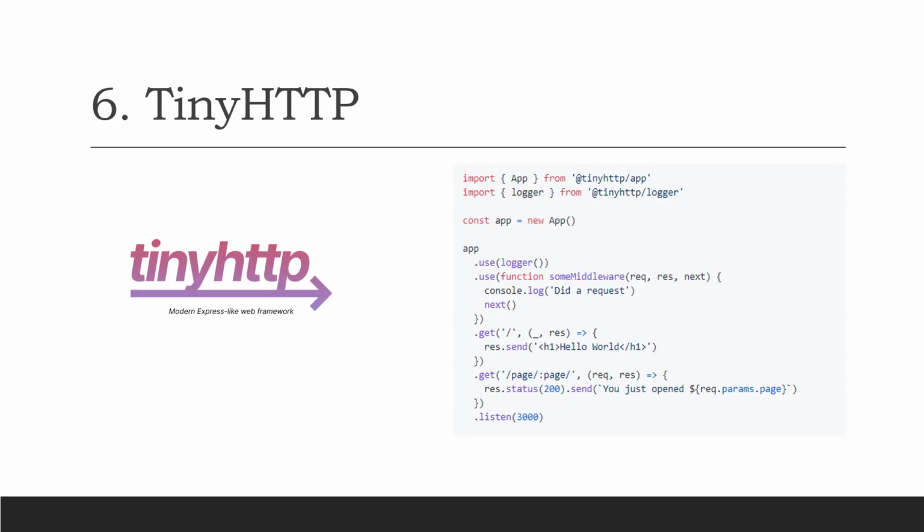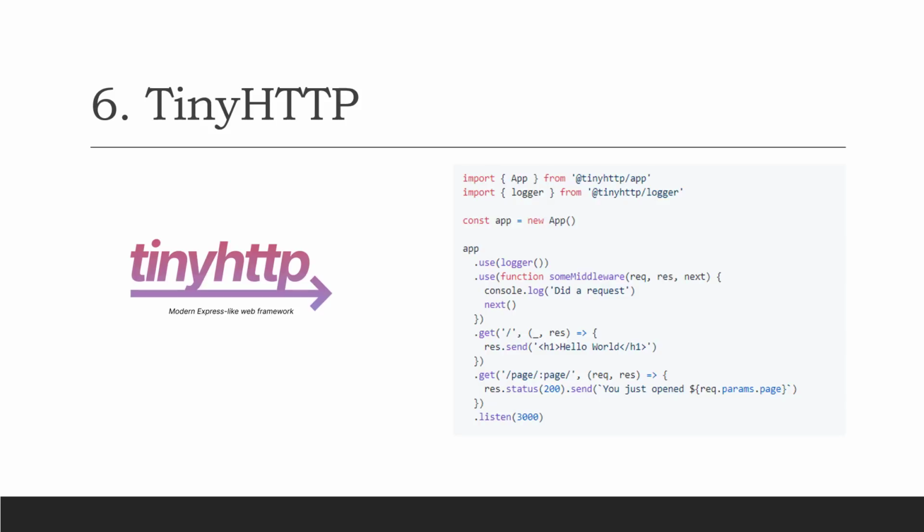All right, so number 6 is gonna go to TinyHTTP, a modern Express-like web framework. And this is written in TypeScript. So Express is normally JS, right? And then it also says that this is all about doing away with so much of the bloat that we see in modern Node modules, Node.js type applications. You know, we see so much bloat. This aims to just simply remove as much bloat as possible to avoid any sort of legacy hell down the road.